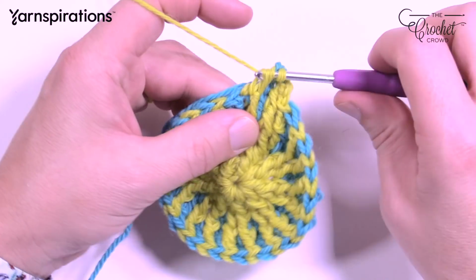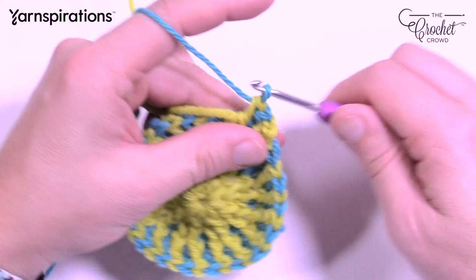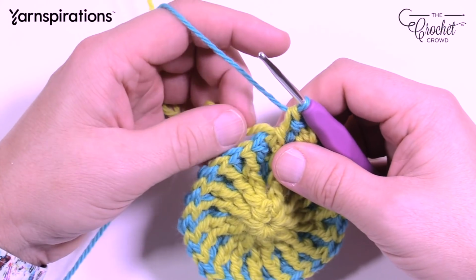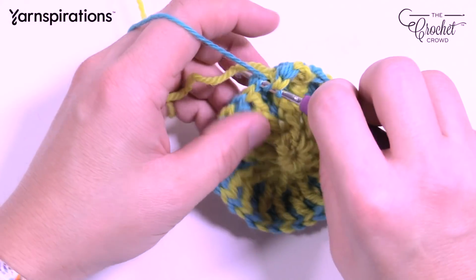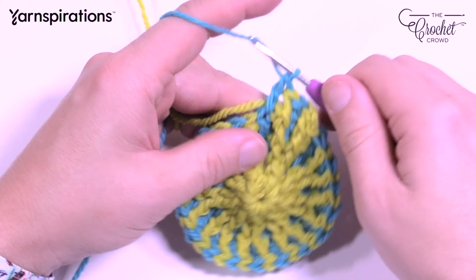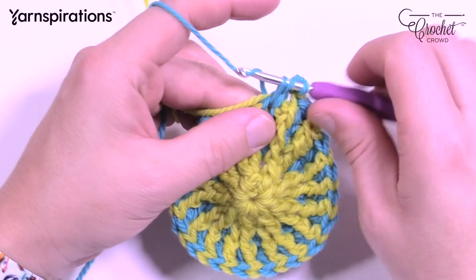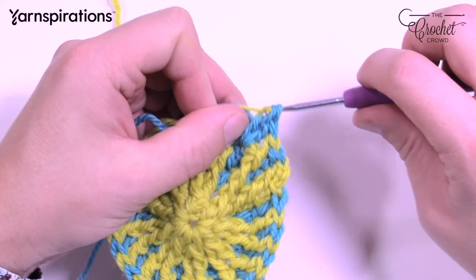So here's the repeat pattern: the next one is gonna be a front post double crochet, and then what you want to do in the next blue is place in two double crochets into that same one. So using blue. So you got one, so you don't have to change it, and then two, now you gotta change it. Okay, so now bring back your green.